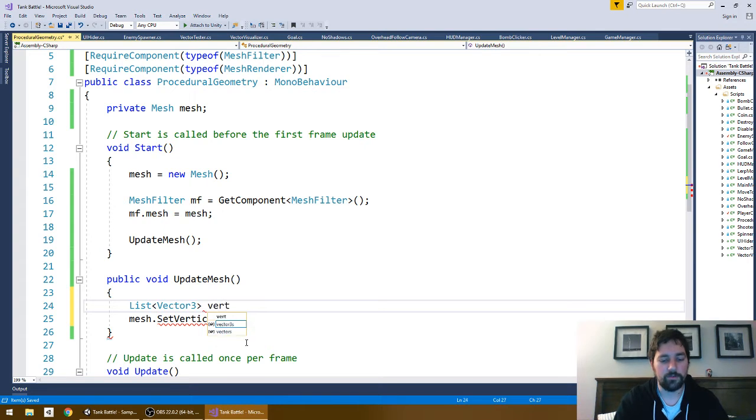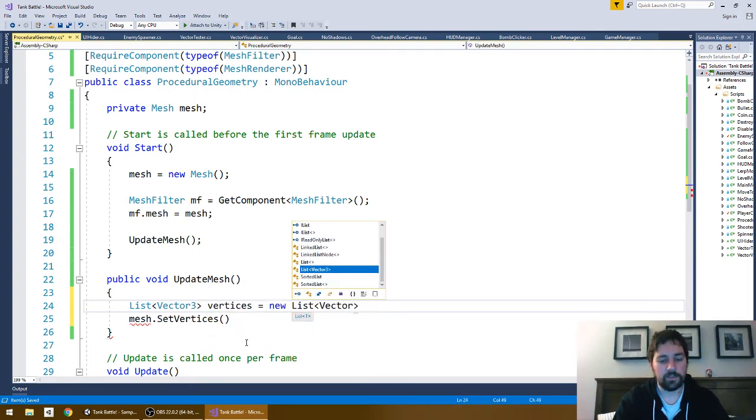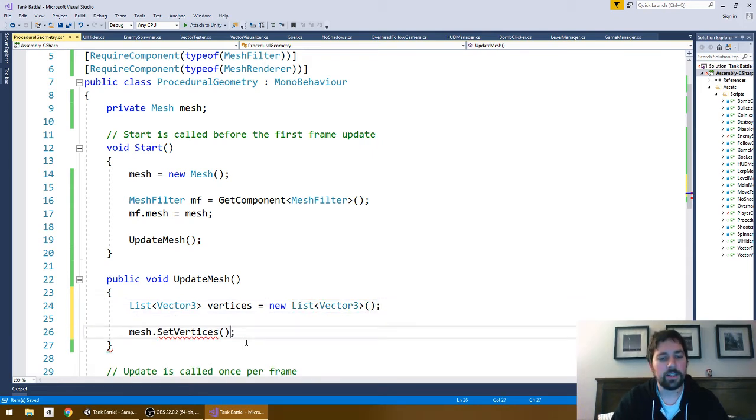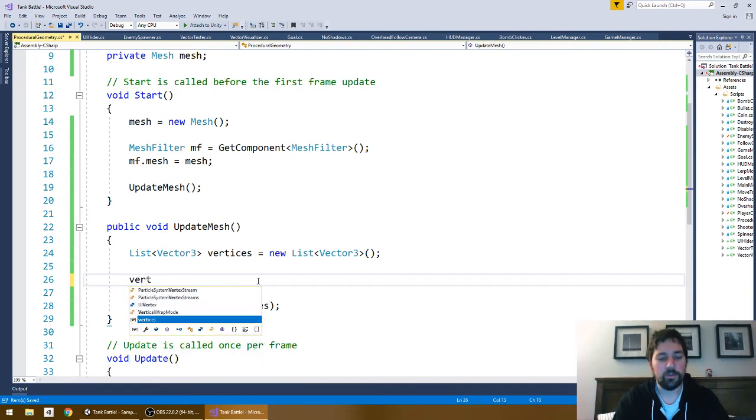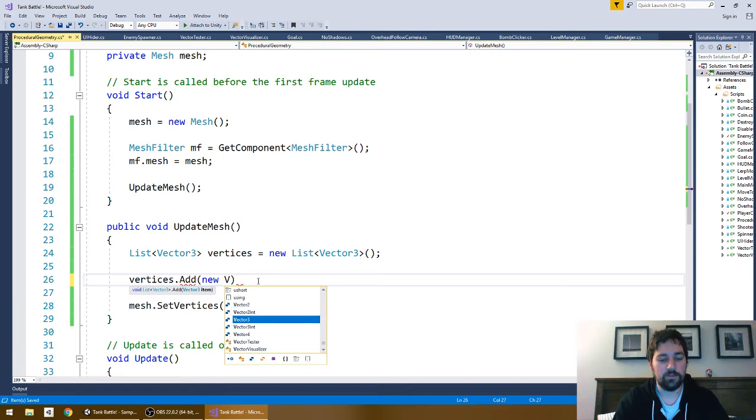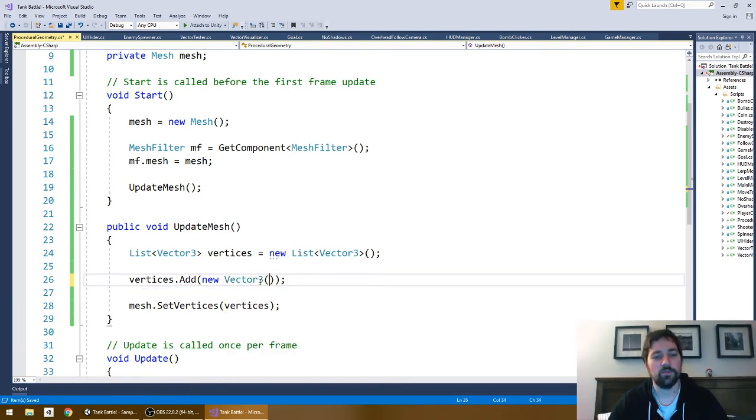Let me call this vertices. It needs to be a new list of Vector3s. And then that's what I'll pass into this function, vertices. Between these, I need to specify what those vertices are. So vertices.Add and their new Vector3s. Let's add a single one.